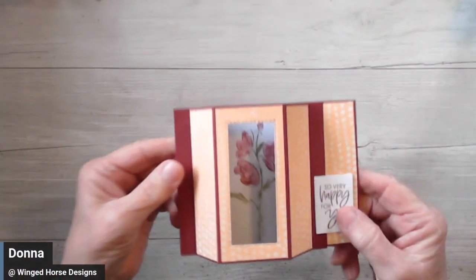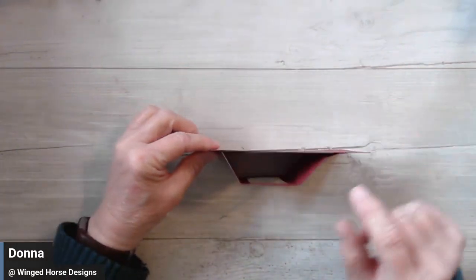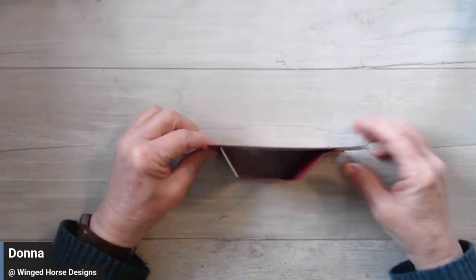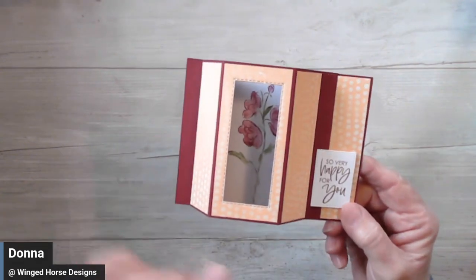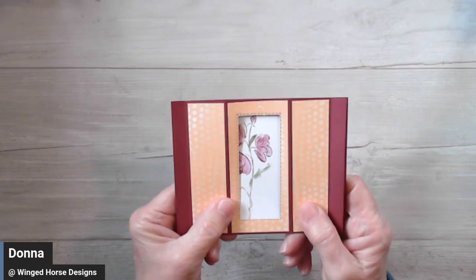Okay, here's a better view of the card. When it's folded up and it displays really nice, you can see it creates a bay window effect. The best part about this card is it will lay flat and go inside an envelope.